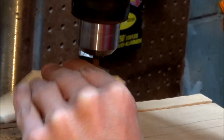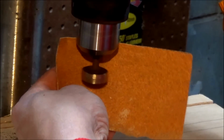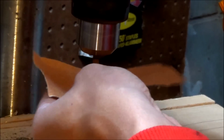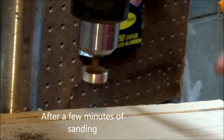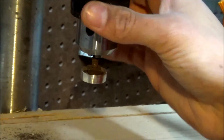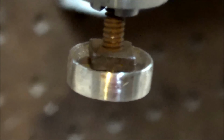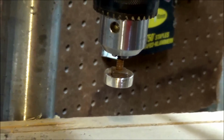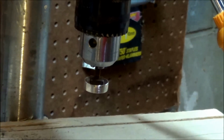So, you have to get the top of it and the side. Okay, let's see how that's looking. Alright, that looks nice. So, as you can see, I got all the dents out of it now. That's looking pretty nice. Now I'm going to use the polishing paper on it.